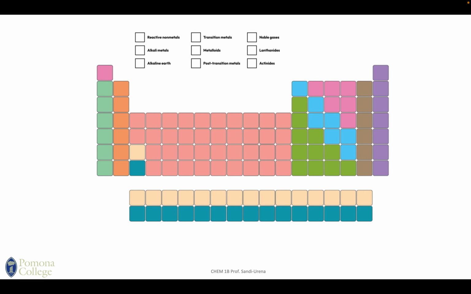You can do this exercise of taking this periodic table and trying to label or name the different regions of the table. For instance, you could try to find out where the metalloids are, which color represents the metalloids, which elements are the halogens, where are the alkaline earth metals, and so forth. That would be a good exercise.